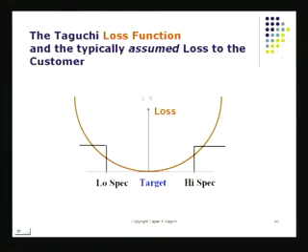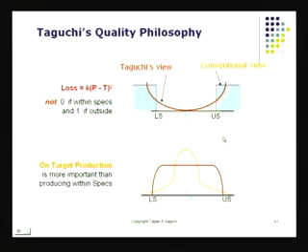Therefore, basically the idea is, what Taguchi said, try to find out what the target is and keep it there. And this was coined as Taguchi's loss function. So you see that red curve there, that actually shows losses go up the moment you get away from the target. Either you give it some excess, or you shrink something there. You'd end up with causing a loss to the customer, to the user.